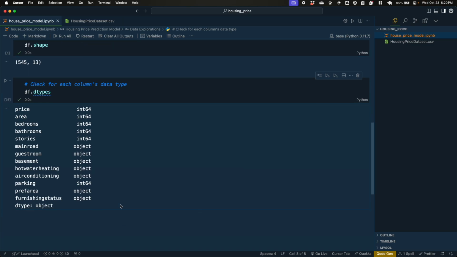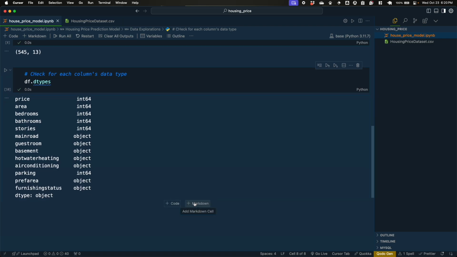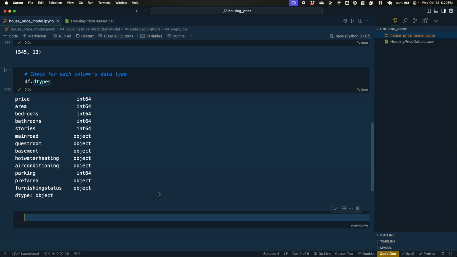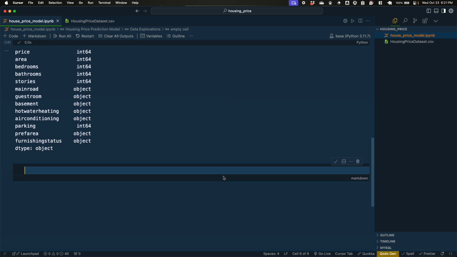The next thing we are going to work with, now that we've noticed the number of columns and whatnot, is to check for any missing values. This whole process is really important because it helps you prepare more as you advance from here. I hope this is not markdown. So we are going to check for any null values in the columns.